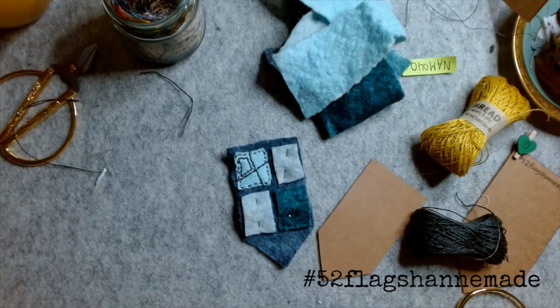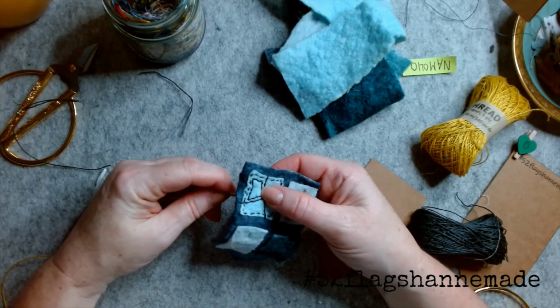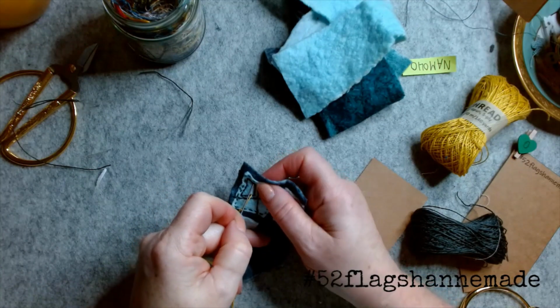And then you're going to get your lovely zingy colour and start filling some of these in. So this one here, that I've done my little frame, I'm just going to fill it just with some nice long stitches.